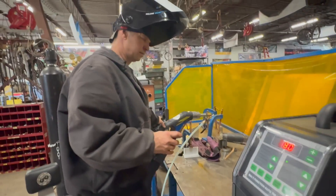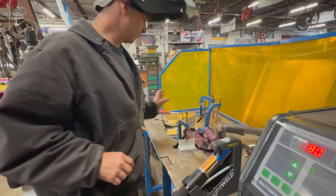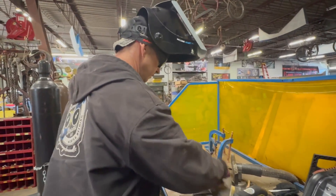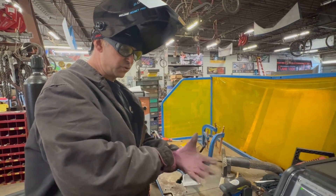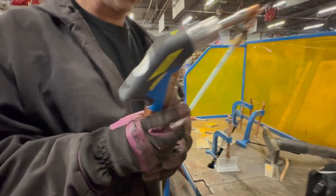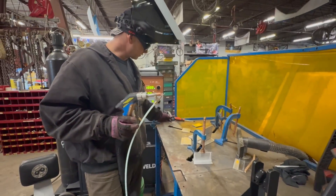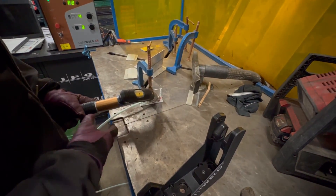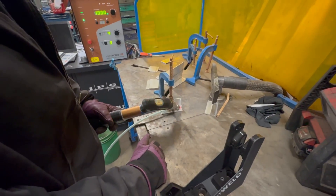I'm going to get my gloves and glasses on. This is a two-trigger system: you have an initiate trigger and then the trigger you pull to weld. This machine will not weld unless you have the ground clamp attached — though it's not technically a ground clamp since you're welding with photons, not a controlled circuit. It tells the computer that you are on your metal, so you're not just waving it around creating laser danger. When you touch the tip to the workpiece and pull the first lever, the shielding gas starts flowing and a green indicator light comes on. Then you pull the second trigger and you're ready to start welding.